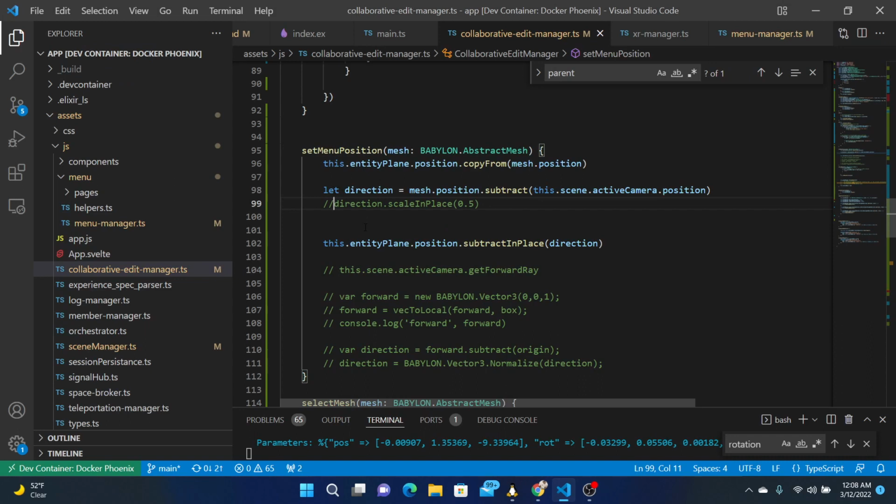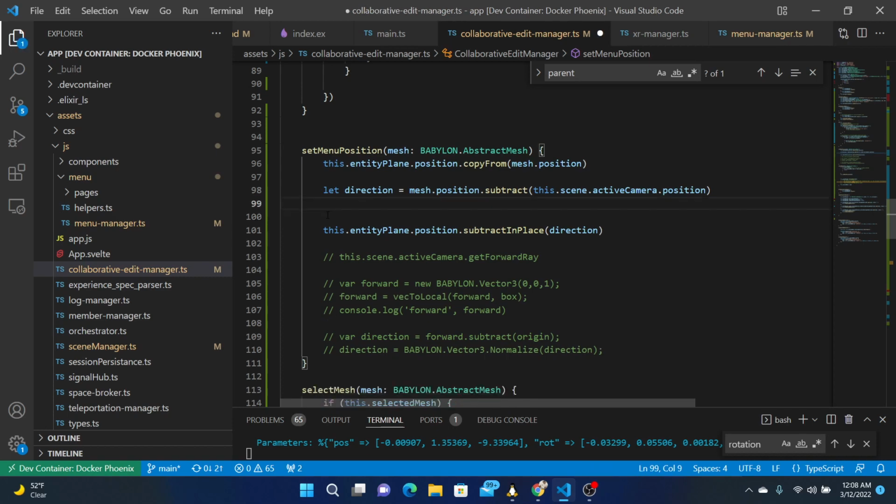So if you have this direction and then you actually do the unit direction, you get the unit, which is 1 meter long, along that vector. Then you need to actually push it away from your face.